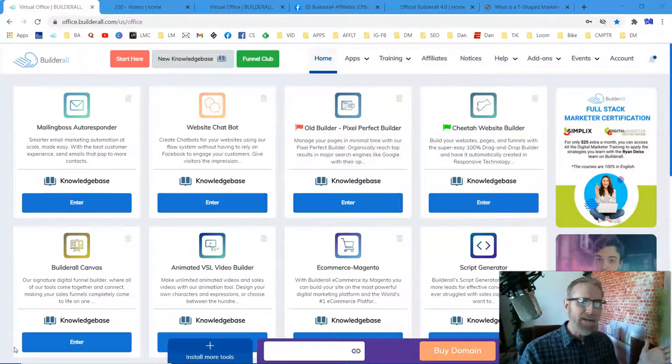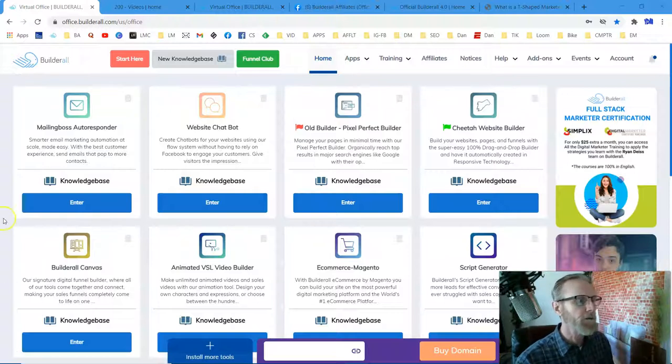And I went, wow, I got to get involved with this. Then I found out they were having a convention just down the road from where I was at the time, and I was like, I got to get on board with this. I knew it was going to be big, and it just keeps on getting bigger and bigger and bigger, because again, a lot of people haven't heard of it. BuilderAll, if you've heard of it, you're about to learn the real deal about it. If you haven't heard of it, this is the best thing you've never heard of. So stay tuned. All right.